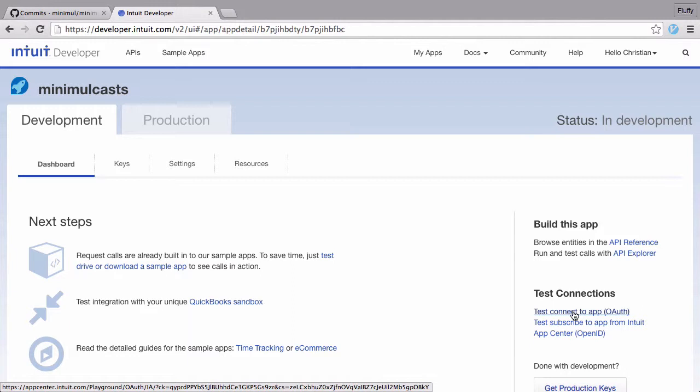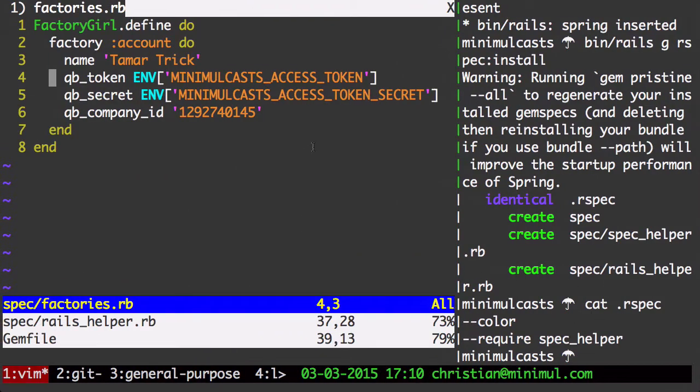Even if you did that with the MinimalCast, you'd have to display that to the screen somehow, using something inside the MinimalCast Rails app. Anyway, this is a faster way to do it. Just click on Test Connect to App, and that'll display the token and secret. Of course, you're going to need your company ID as well. And that's just the basic factory we're going to need to get started testing.